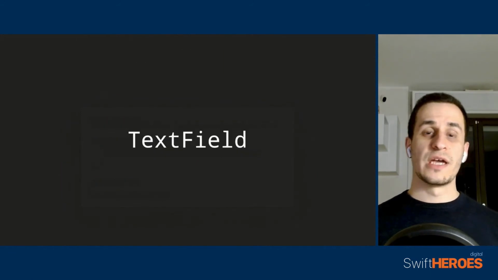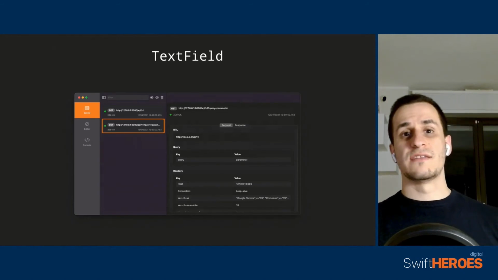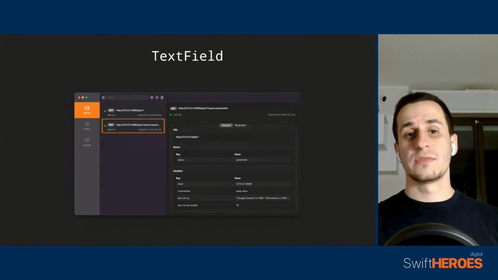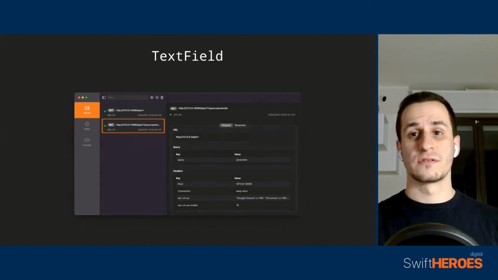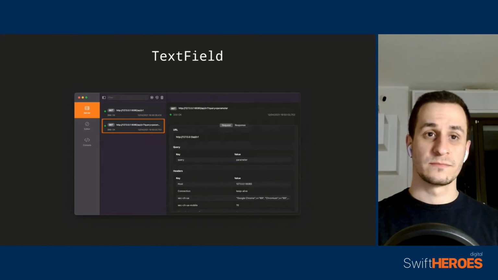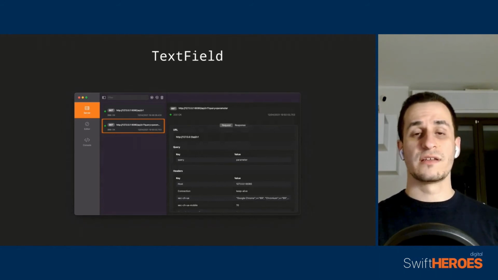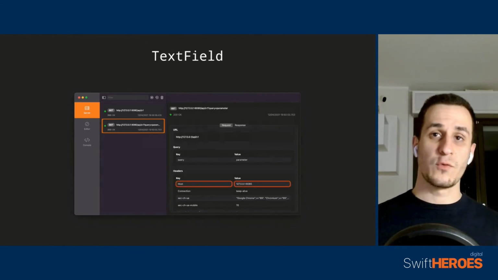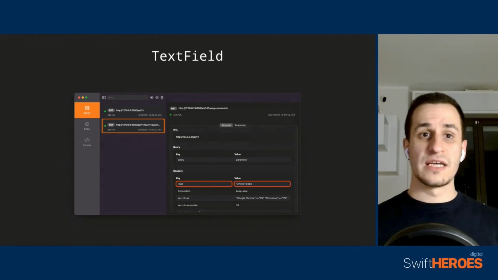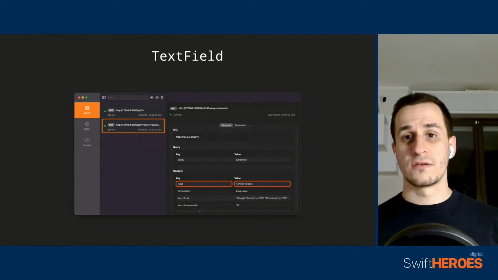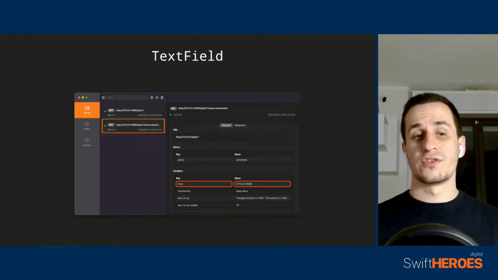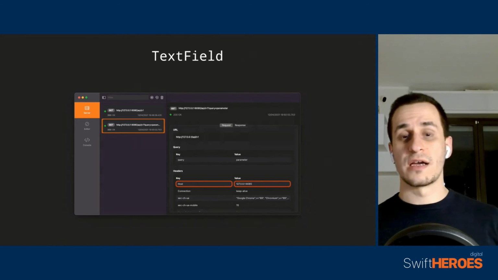Another big issue that we had was with the text field. The server detail has a view that shows all the called API informations. We created a custom list for the headers and query sections to show all those informations. At the first try, we created a text field for every single value, one for the key and one for the value. We have done that to be able to use this component on both read and write mode. So for when we show the API info and when we create the API.